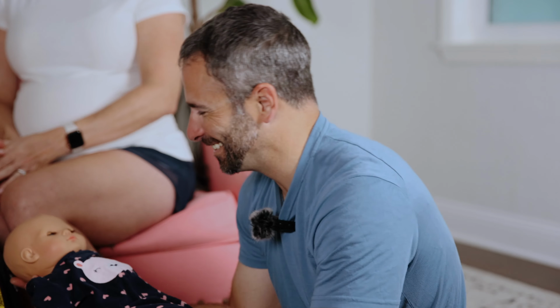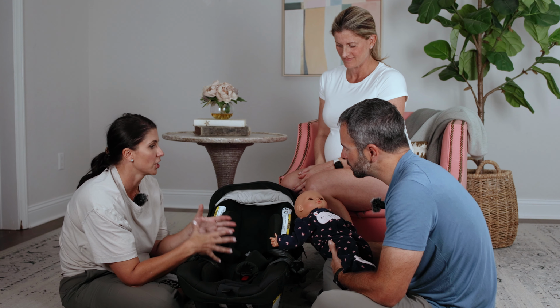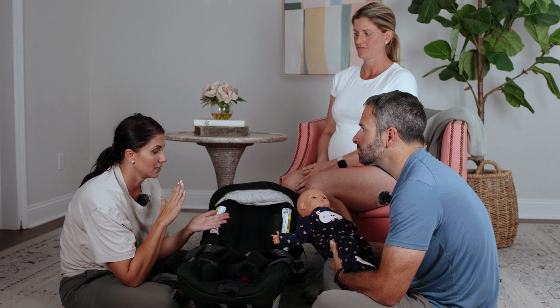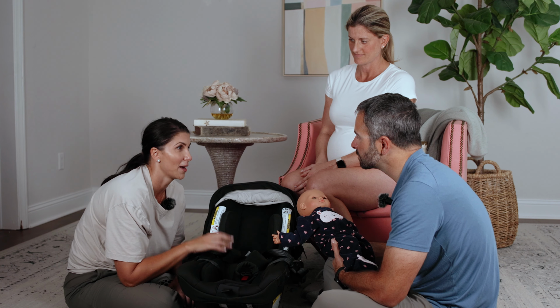I can totally see a shift in you from installing out there to how real it is when you do this. It gets me a little bit teary watching him do it because it does become really real and you realize the responsibility that you have of putting your child in this seat. And the other side of that is it's a great responsibility, but it's also something you can completely control. You have the complete power to keep your kiddo as safe as possible in a crash and to keep them in a proper breathing position. And practicing is your absolute way to do that.